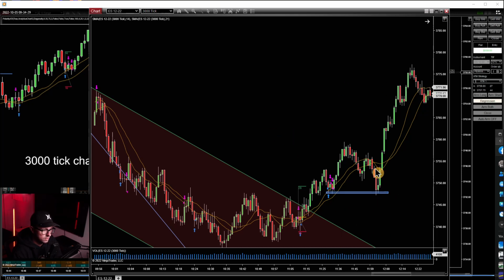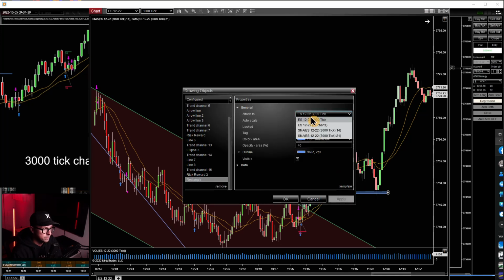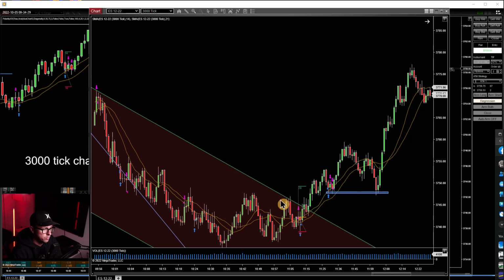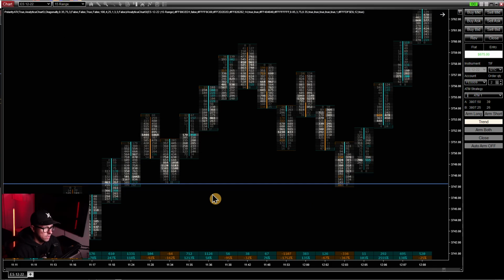Let's just look at this in the footprint chart. All right, so here it is on the footprint chart. On the footprint chart, it's not as easy to see this versus on the tick chart. It's much easier to see this trap, that kind of has that pattern, right? But when I showed it to you guys on the tick chart, it was just much easier to see. That's why I like using it. But that's just my way of doing it.